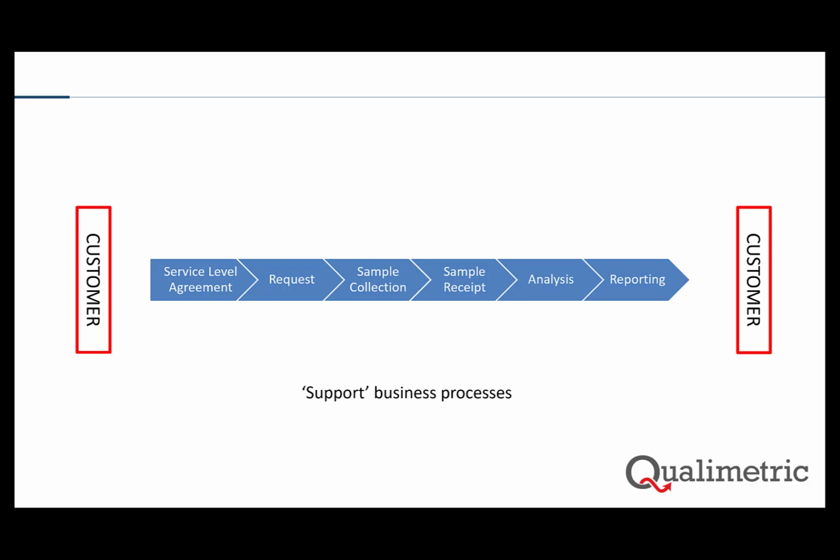Clearly, we need staff to be recruited and trained to be able to do the analysis, the sample collection, whatever. So you might have some HR department or personnel department or training department, but whatever. We need to make sure that we train up people properly, such that they're competent to perform the work, and maintain those competencies over time. We also rely on IT. I think nobody can live now without some kind of IT, whether that's email or something more sophisticated like laboratory information management systems, LIMS systems, or even just data collection servers, that kind of thing. So we need software to support the operation of the laboratory as well.